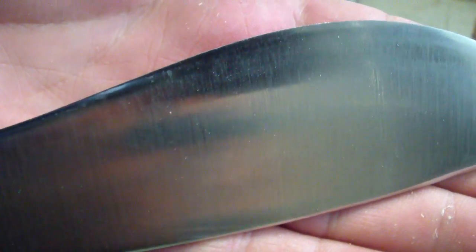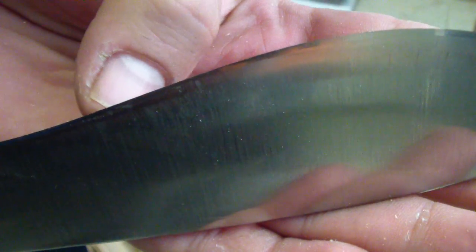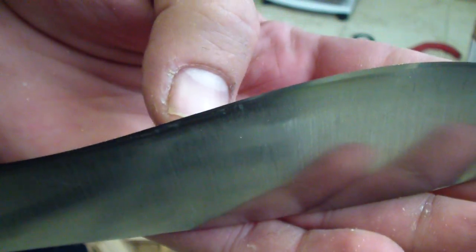I don't know even if we will be able to pick it up on the camera. It's right in this area where my thumb is. Thumbnail. Right in that area. I don't see it in viewfinder. Maybe on the high res you're gonna be able to see it.